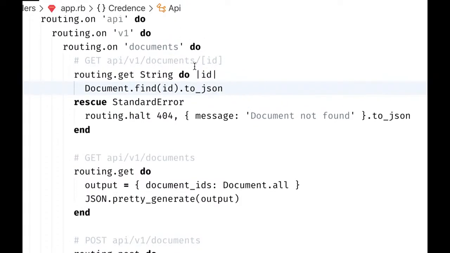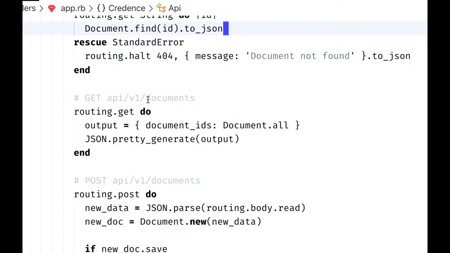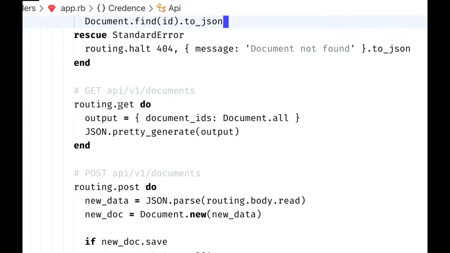What if you don't give me an ID number? What if you just do API v1/documents? So here I'm saying if the request was just a GET request with no extra / sub resource IDs, then call my document class, get all the documents I have, and return the ID numbers as a hash.